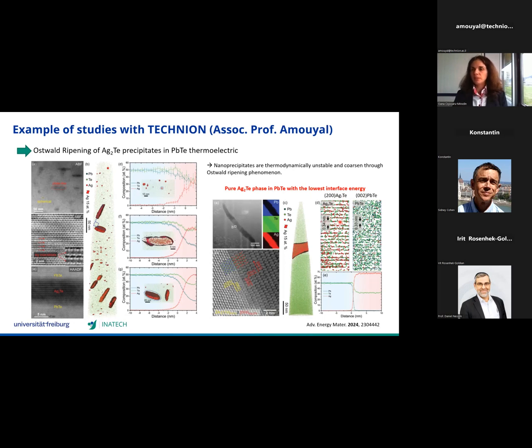I'm not a big expert of computational calculation, but Jaron has a big expertise with that, and he implemented all these experimental findings within his DFT calculation code, and he found indeed that these interfaces are the interfaces with the lowest interface energy, and it really makes very much sense for the system to evolve towards this kind of interface, so that we have a minimization of energy within the system.